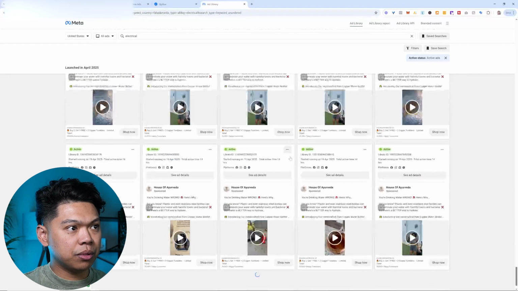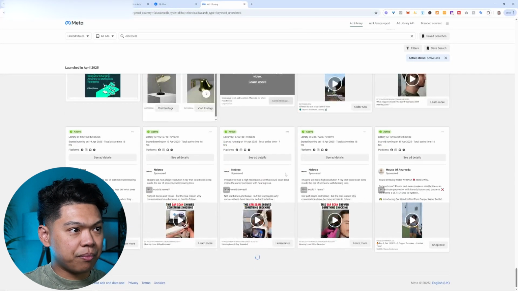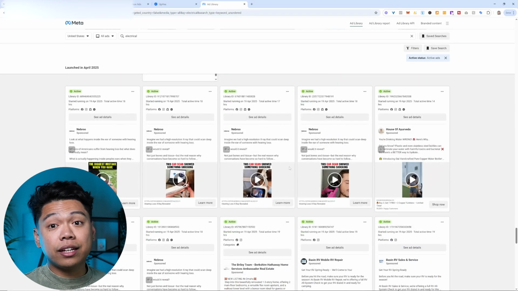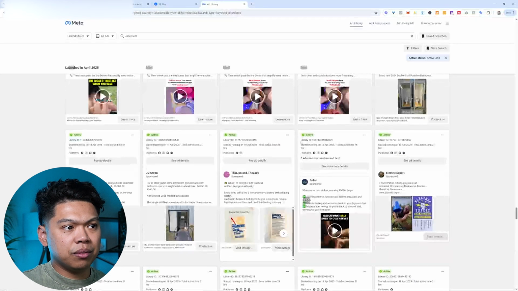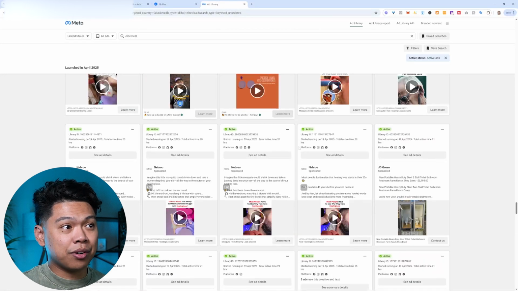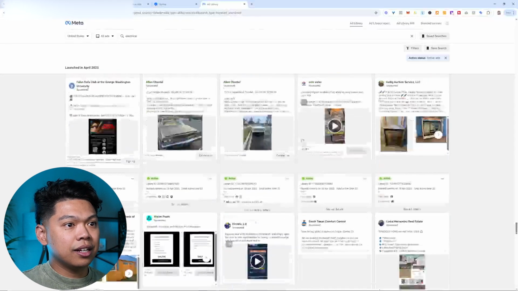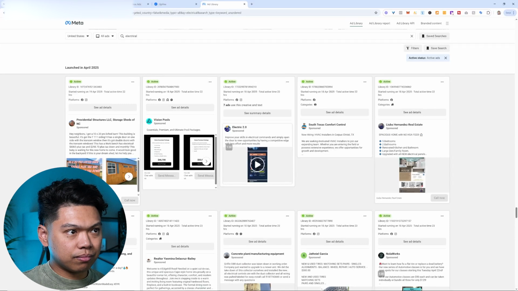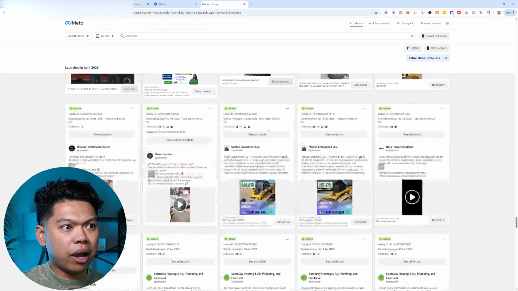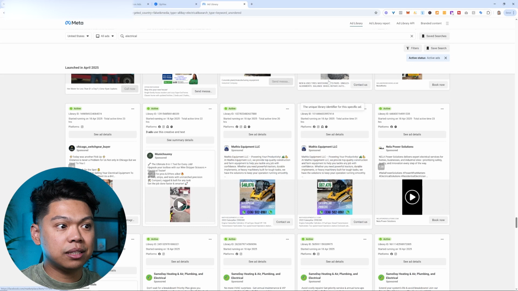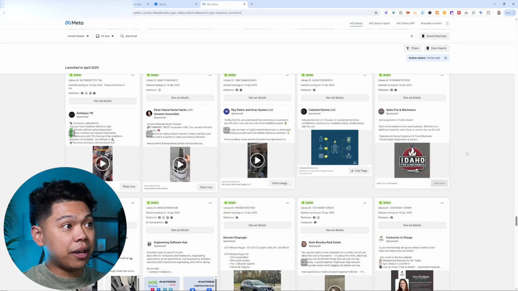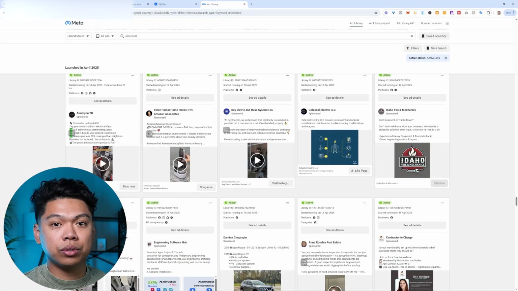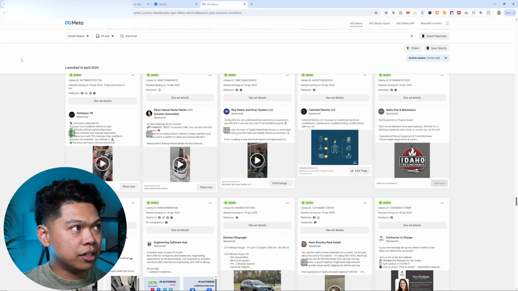You guys see that? Boom, in. And again, just different industries you're going to see. I like studying this. I'll go in if I don't know an industry, or maybe I do know an industry and I just want to see what's working. And you'll know if it's been working if they've been running their ads for months and months and months. Obviously there's such a thing as ad fatigue, but if you stumble upon ads and you're like, wow, they've been running this for two to three months now, it has to be printing leads at some capacity. Okay, so I just want to show you guys this. This is one of those tools that we use, the Facebook ads library, just to see.